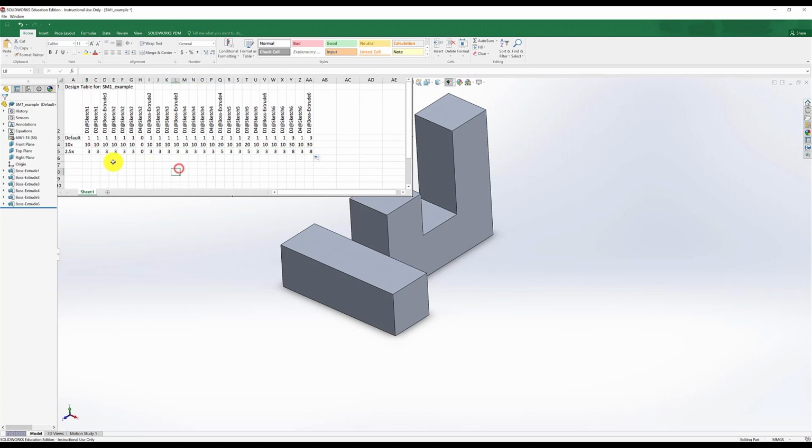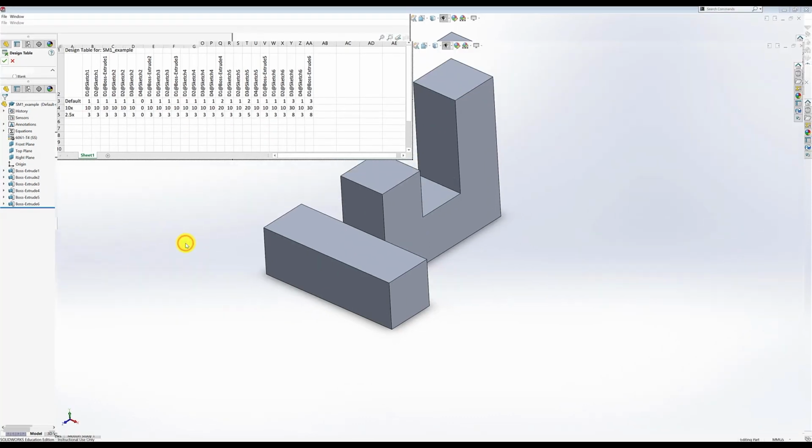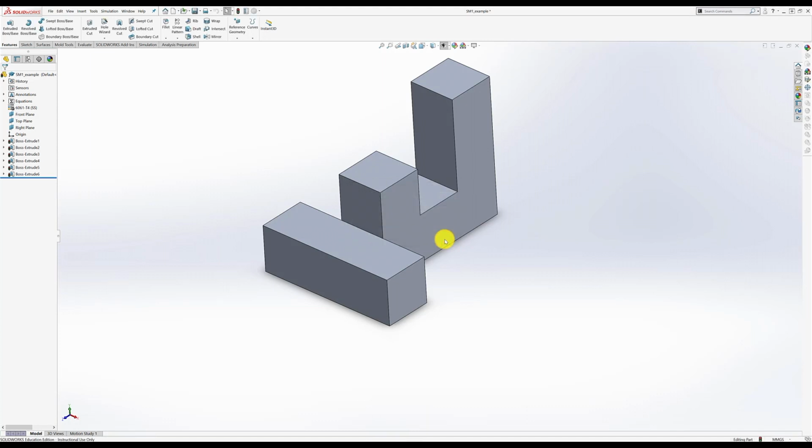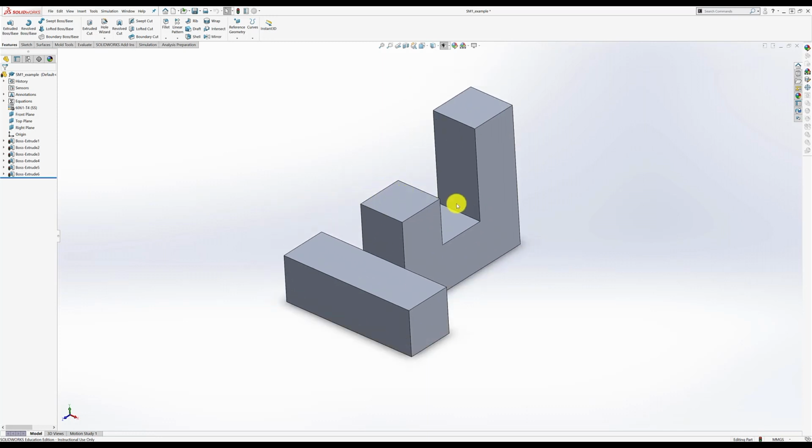Okay, so once I've done that, and I can make as many configurations as I want to, I click outside of this, and what's going to happen is SolidWorks automatically updates, and it tells me there are 2 brand new configurations that were not in the model to begin with, and it's going to ask if configurations should be generated of those, and I say yes, I'm good to go. So right now what we're looking at is the default model, and if we want to look at the ones we just created, we need to go over to the configuration manager, which is near the design tree. Okay, and I can see that I've got these other options.